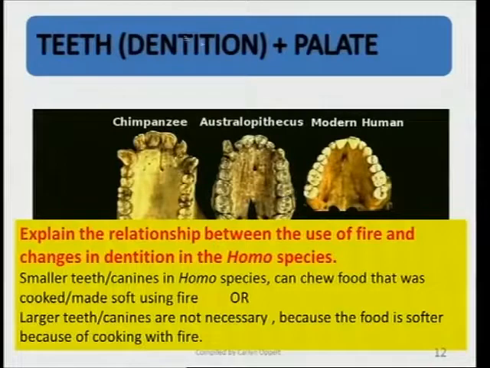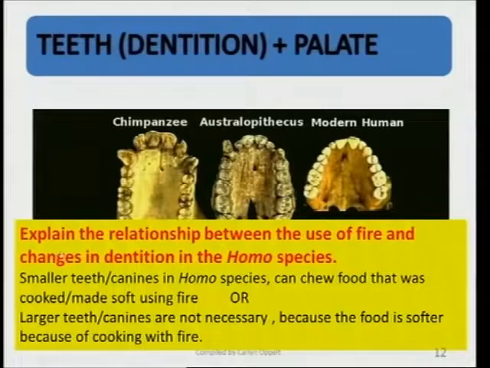jaw. I'll just show you that when the animal chewed, they would move past each other. And also in that way, grinding them and keeping them sharp, grinding them against each other. We don't have that. Our teeth are the same size, so we can bite. So we don't have a diastema. We don't have that opening.